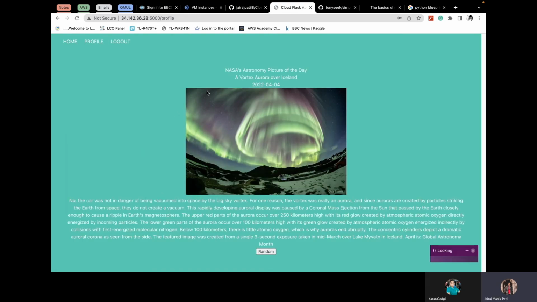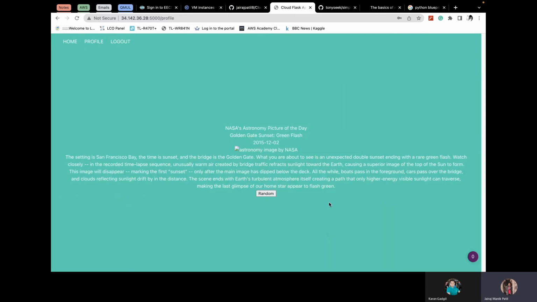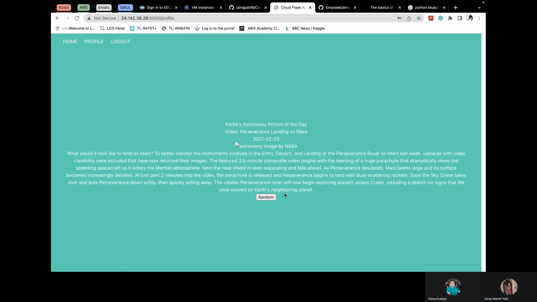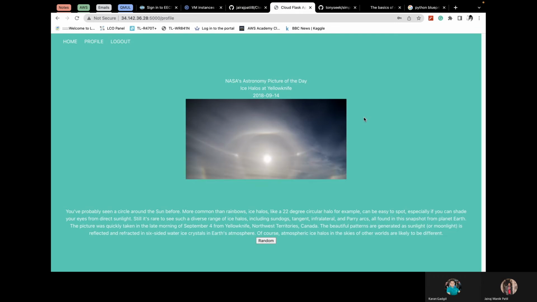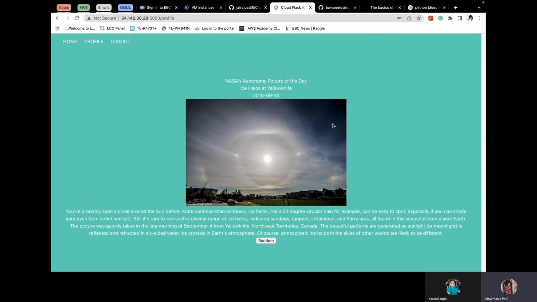After we log in, we can see that for today's specific date, this is the picture of the day and this is its information. If we click the random button, it will generate a random date. Let's say the date is in 2015. For some specific reason, the picture is missing, which we cannot explain, because it's via an external server. Let's click random. Yeah, so some pictures may not render because, as it's an open API, it has its issues. This is how we've implemented our application.